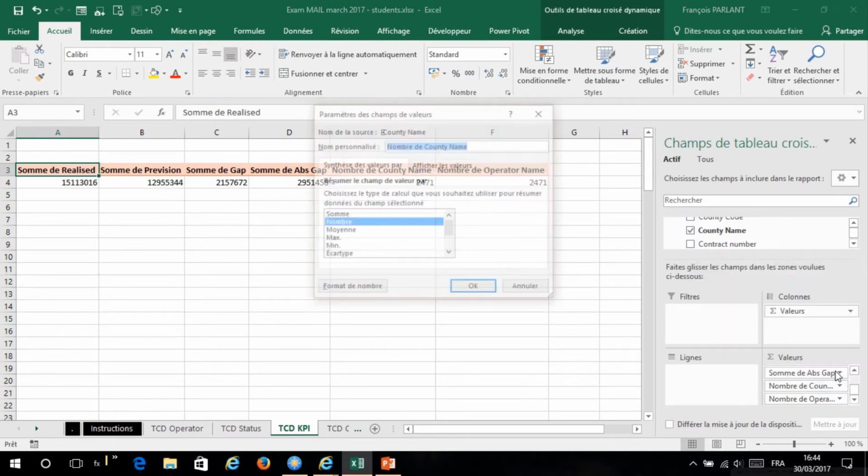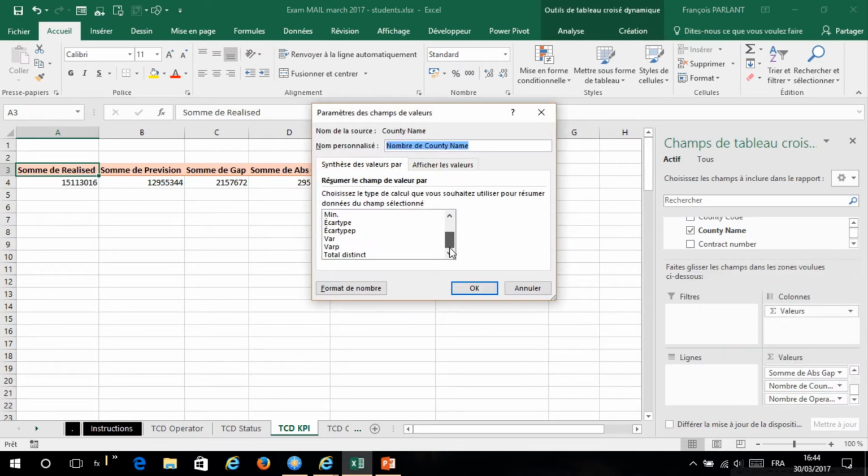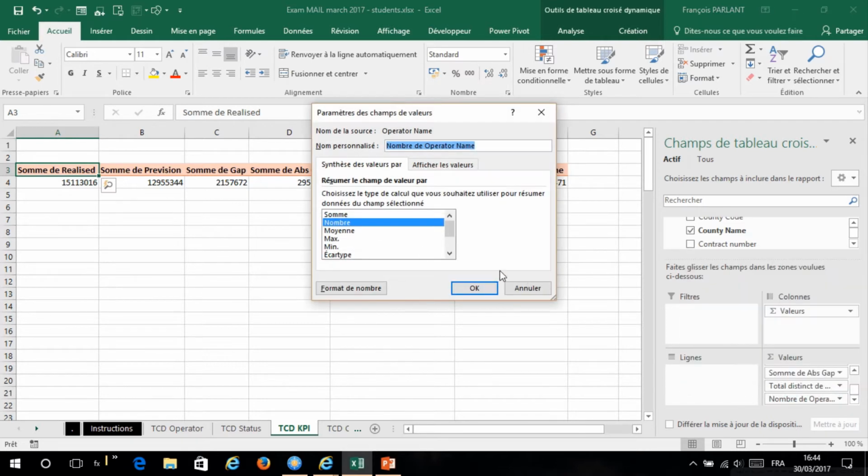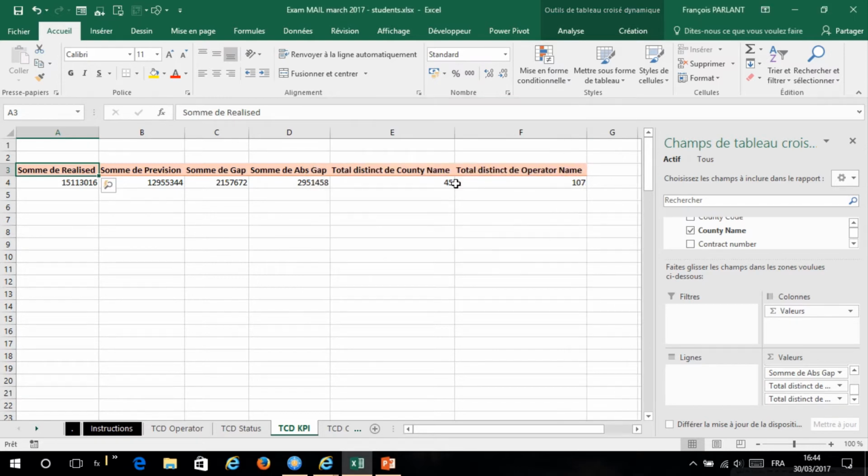And your tutorial about distinct was very good because that's the total distinct over there, done. And you want the same thing for the second one over there, distinct, done. That's one of the best parts. Now you just have to use that in your dashboard. Let's do that in a second.